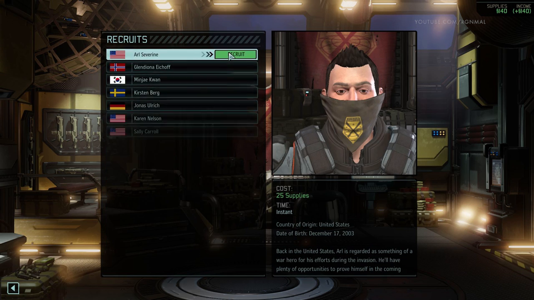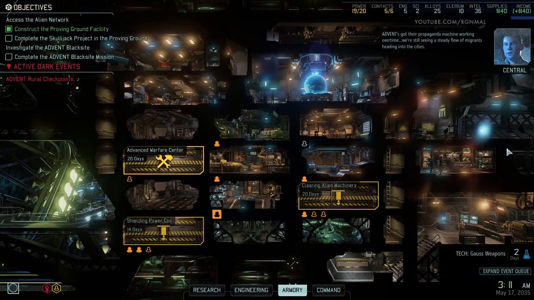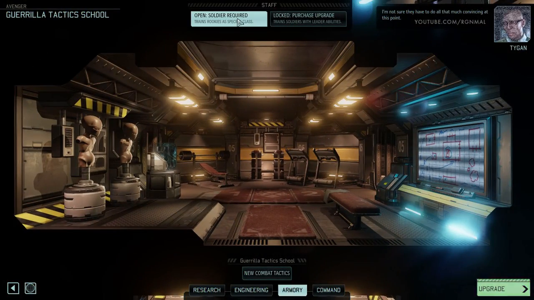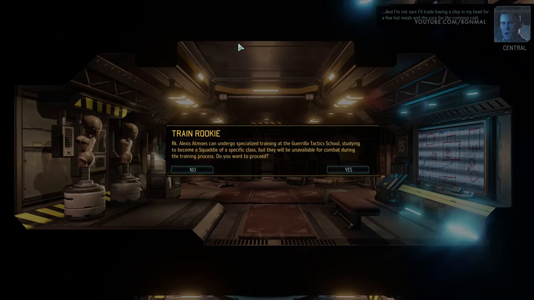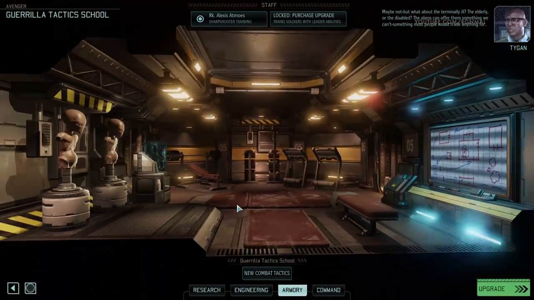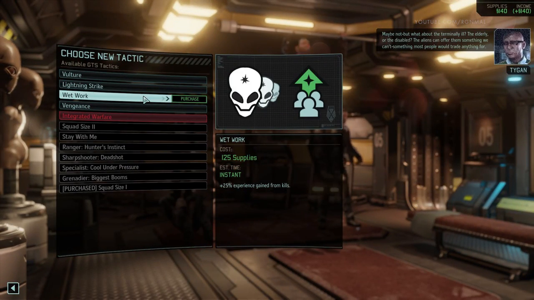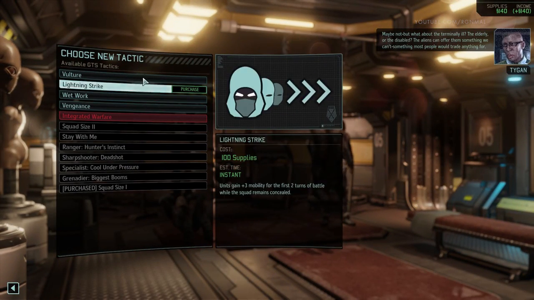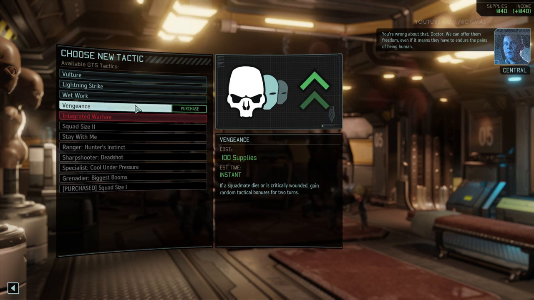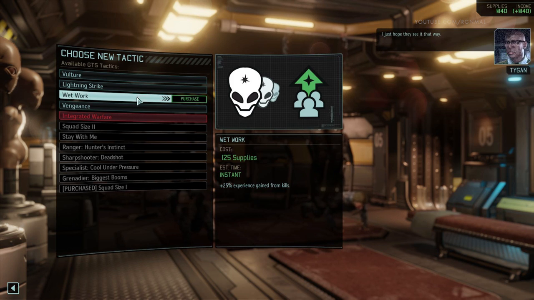Dax? Yep. Okay. Advent's got their propaganda machine working overtime. We're still seeing a steady flow of migrants heading into the cities. I'm not sure they have to do all that much convincing at this point. And I'm not sure I'd trade my freedom for a few hot meals and the cure for the common cold. Well, maybe not. But what about the terminally ill, the elderly, or the disabled? The aliens can offer them something we can't. Something most people would trade anything for. You're wrong about that, Doctor. We can offer them freedom, even if it means they have to endure the pains of being human. I just hope they see it that way.